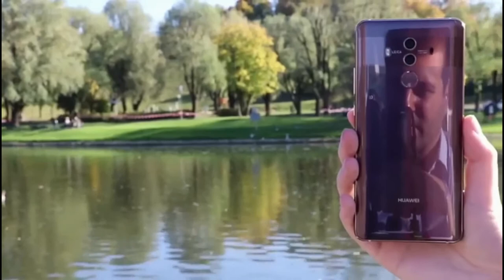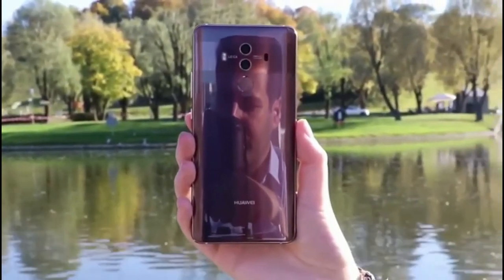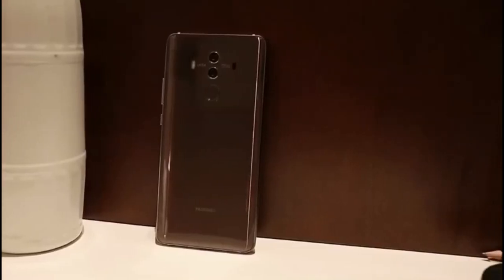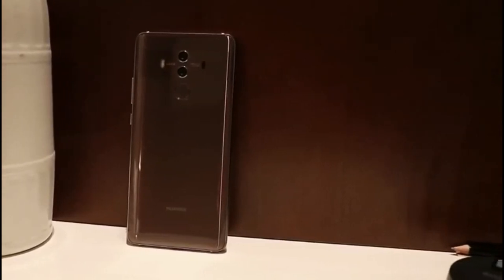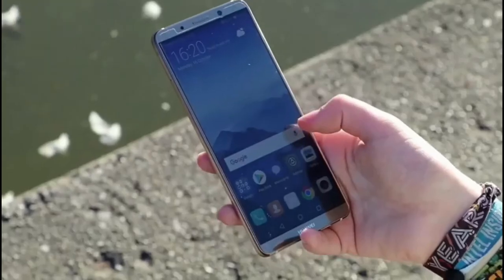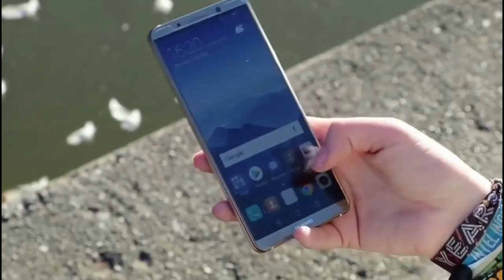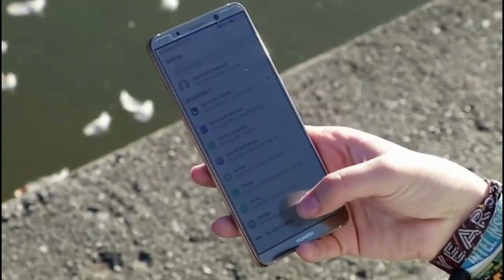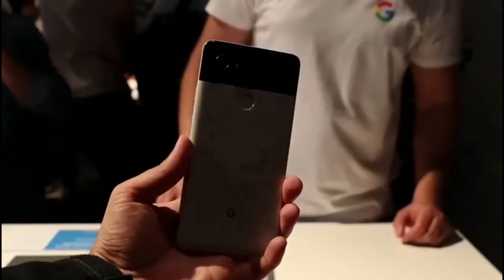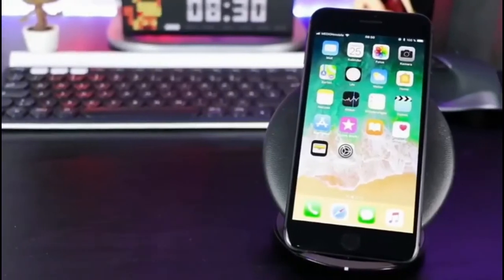The back: Usually I like the look and feel of glass, and especially with the Note 8 I like it a lot because it's also very scratch resistant, unlike the iPhone 8. But here where you can finally expect wireless charging — because the manufacturer can't talk his way out of it due to the use of a conductive material like metal — it is still not supported. According to the manufacturer, there was no space left. That is really unfortunate, especially if you already have charging stations at home. With the Google Pixel 2 and its metal back, it's understandable, but with this high-end smartphone, not really — especially since even Apple adapted it.